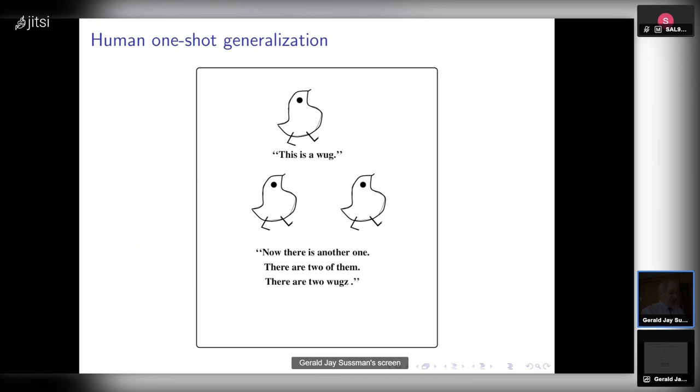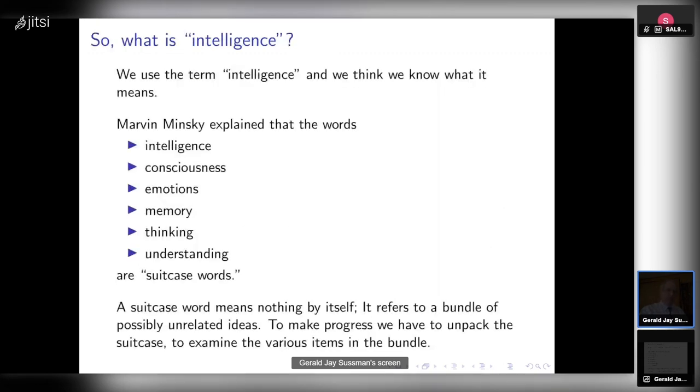So that's just showing you the kind of thing that we don't have the GPTs knowing. The large language models, for example, don't seem to learn this way. Okay, we don't really know how to make them learn this way right now. So the real problem here is, what do we mean by intelligence? Of course, it's a very strange thing.